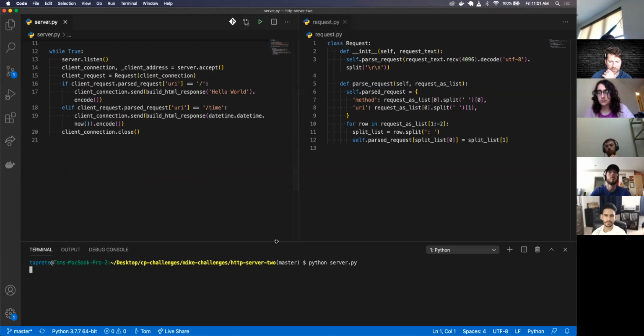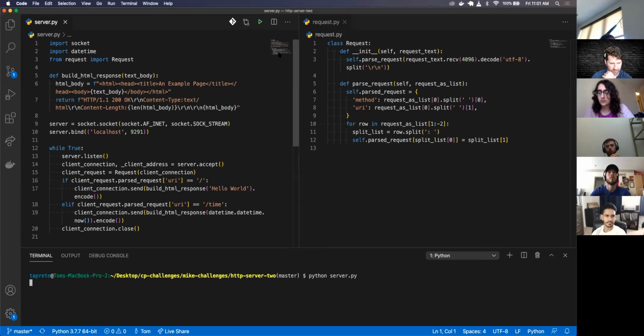So let's quickly walk through kind of what's happening here. We're importing the socket module, importing date and time. From the request file, we're importing the request class, which we'll do.